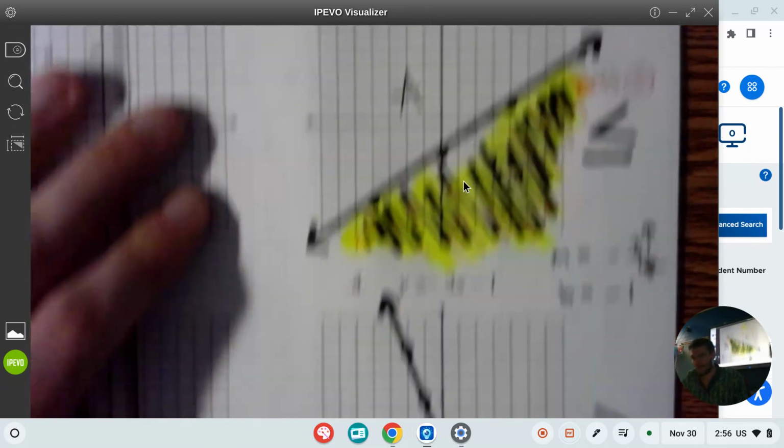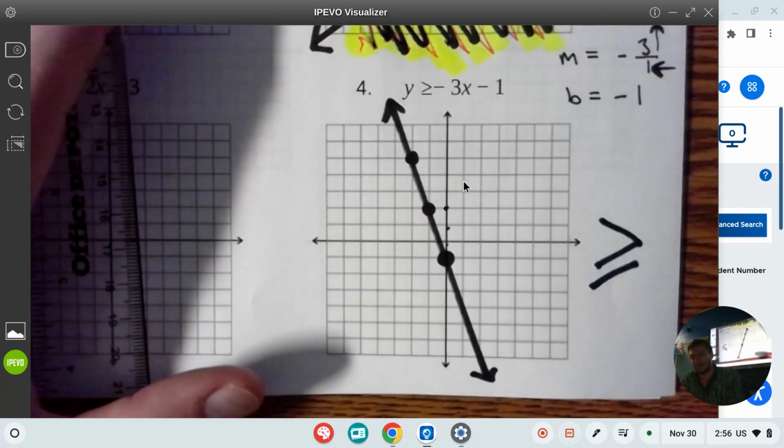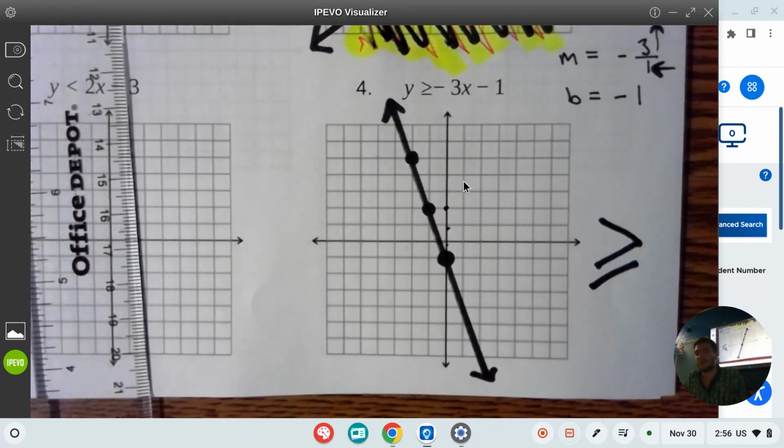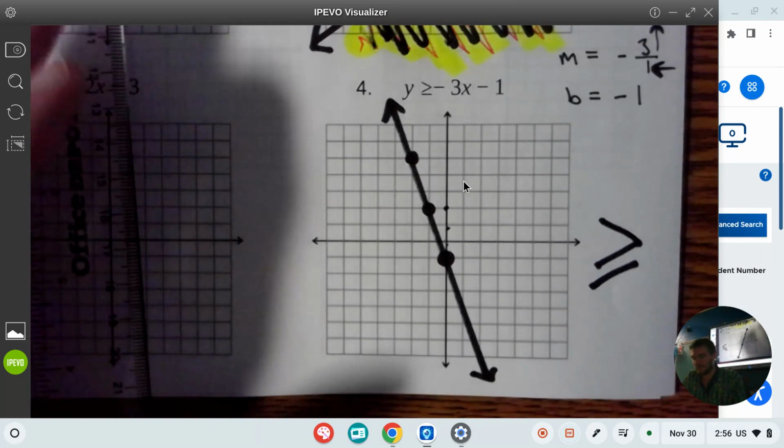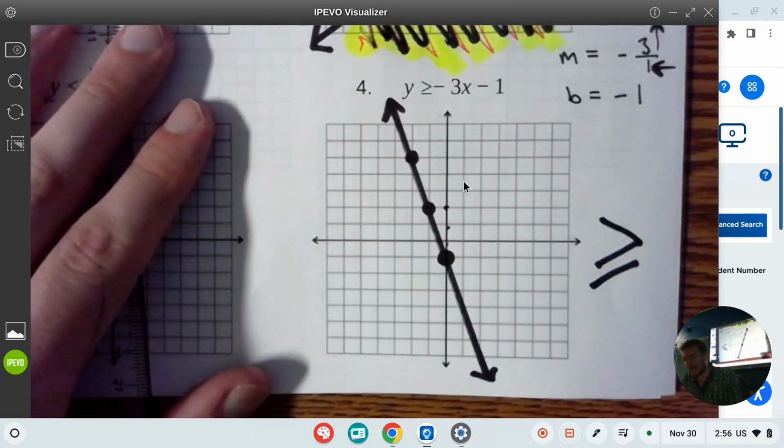All right, so I need to shade above. Some of us are going to be very good at this right away. Some of us are not going to be very good at this right away, and that's okay. Everybody has different strengths and weaknesses. Some of us are going to be like, oh my God, this is so easy. I get it right every time. Some of us are going to be a little more confused. I'm just putting these letters randomly, all right?